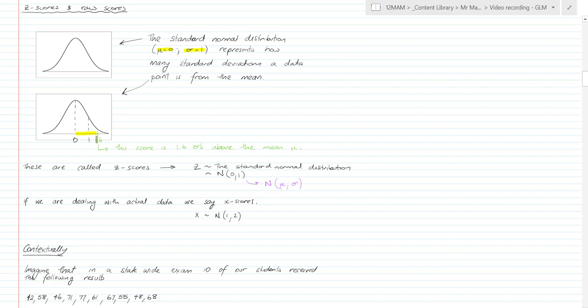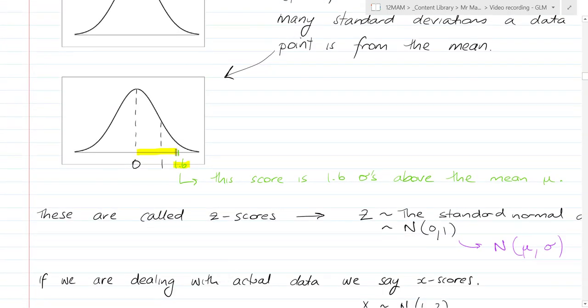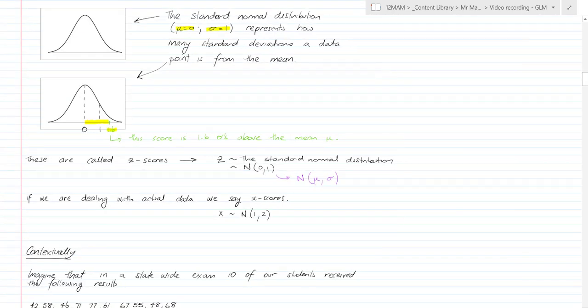So if we had a z-score of 1.6, this would imply that this person, object, or data point is 1.6 standard deviations above the mean mu. Z-scores are exact translations of that. We can explore 1.6 standard deviations above the mean for a normal raw score, for a result in an exam, or for your height compared to the average. But for z-scores, that 1.6 literally means how far above or below the mean you are in terms of standard deviations. So they're called z-scores, and they're for the standard normal distribution, where we have 0 and 1.